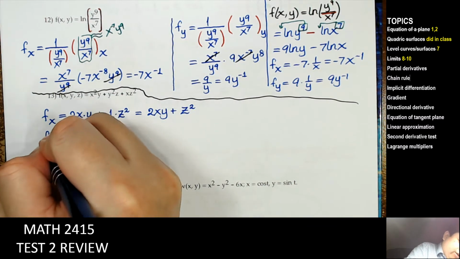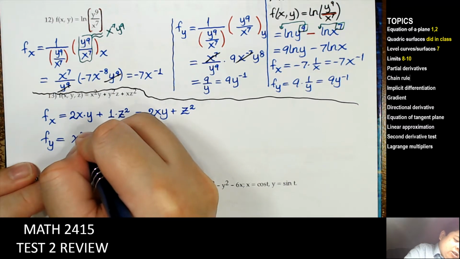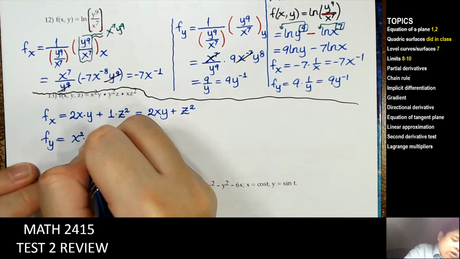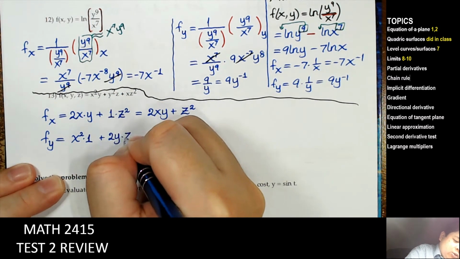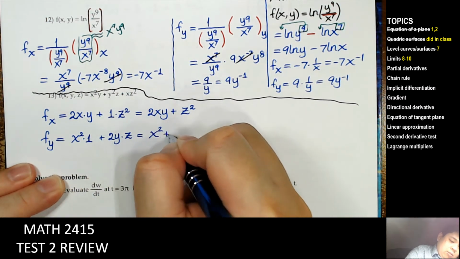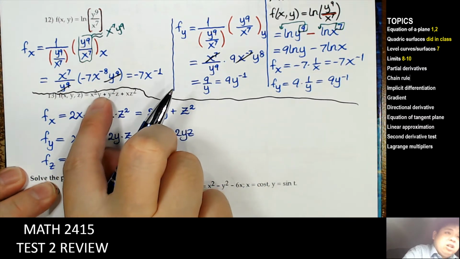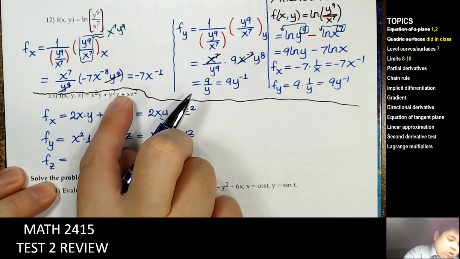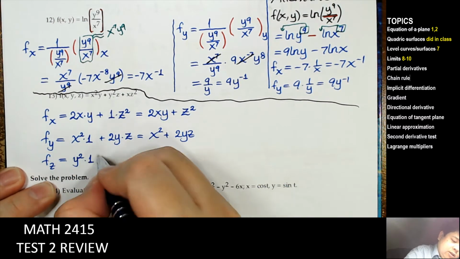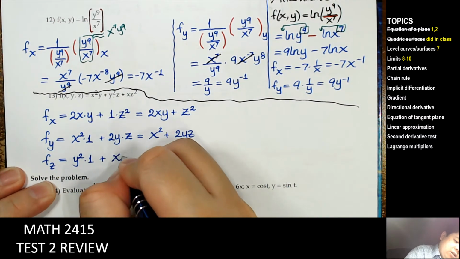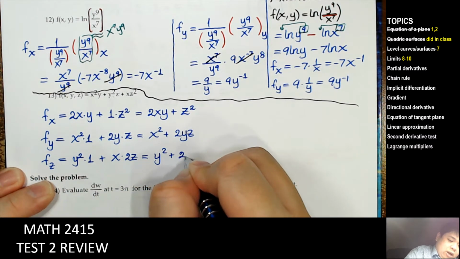Right, next, derivative with respect to y. Now the first one we have y here. X squared is a constant, doesn't do much. Derivative of y is 1. Derivative of y squared is 2y. Z is a constant, it stays there. So we have x squared plus 2yz. And derivative with respect to z, that one is constant. With respect to z, we have y squared, that's constant. Derivative of z is 1. And then x is a constant. Derivative of z squared is 2z. So we have y squared plus 2xz.